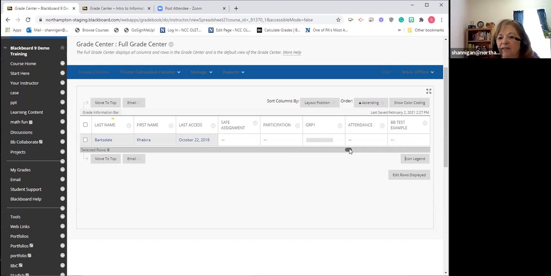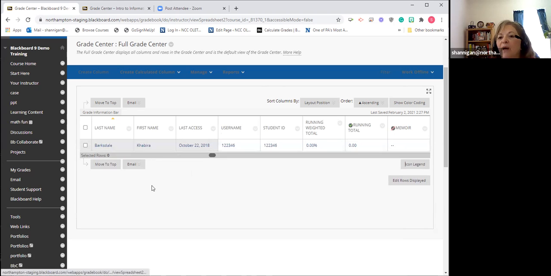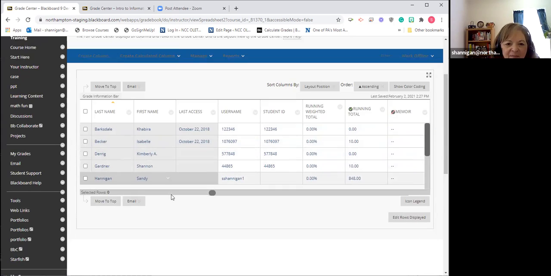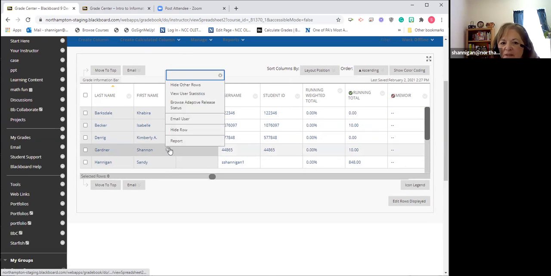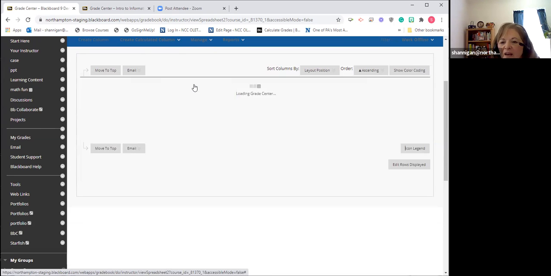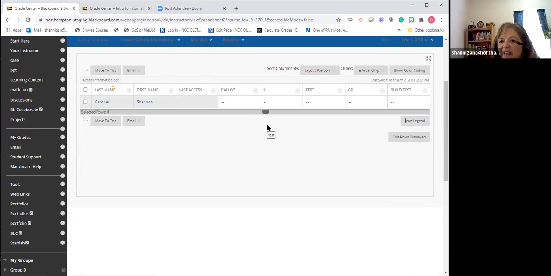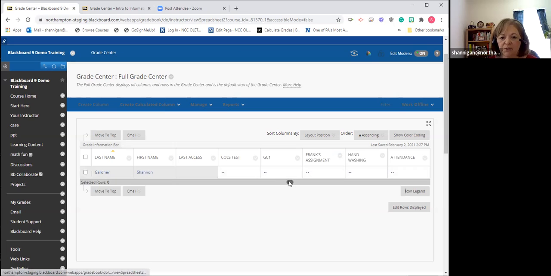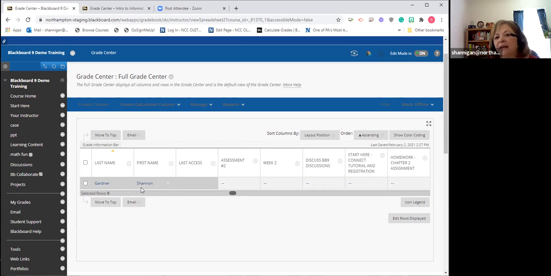So what you did was hide all other rows, and I'm just showing one row at a time. And you could do that for any student. So I'll go back and show all rows. And it's taken a minute to come up. And maybe I want to come down here to Shannon. I want to hide other rows. And again, I can just look at hers or maybe show her online. And so there's nothing wrong with doing that. It's no confidentiality or security issue if you do that and you're showing the student their grades.